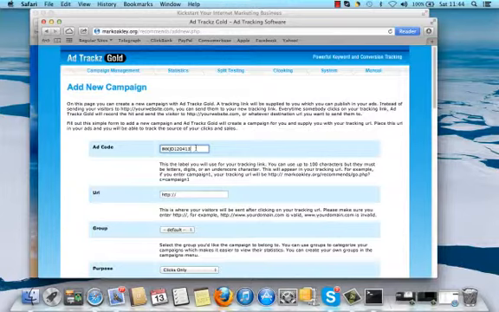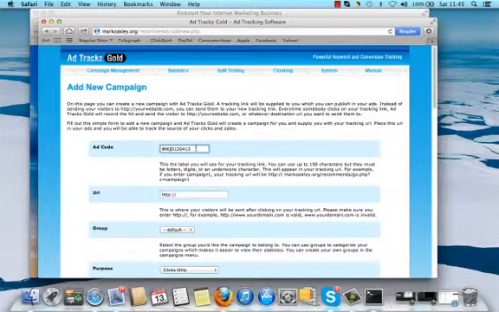Now, for me, with using solo ads, I treat every solo ad that I buy as a separate campaign. So I would have John Doe there, and then I would have another one for Fred Smith, etc., etc. So I can go through, even if they're going to the same, or particularly if they're going to the same squeeze page, so that I can measure how successful that campaign is, what the opt-in rates are, and whether I want to go back and use that solo ad guy, whether I've changed any details on the squeeze page and it's become more successful or less successful, etc., etc.